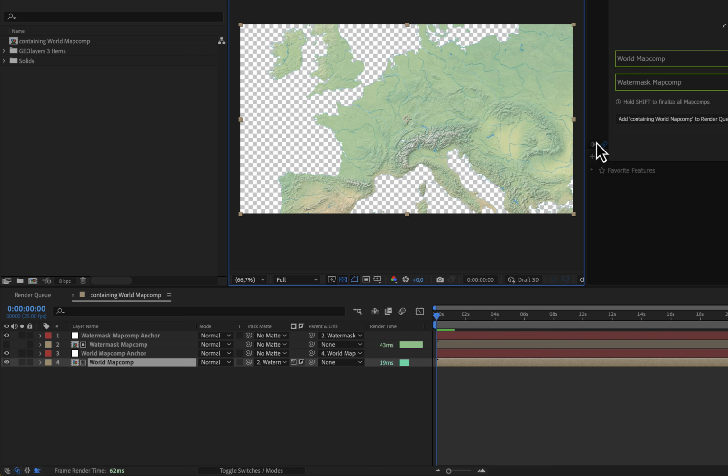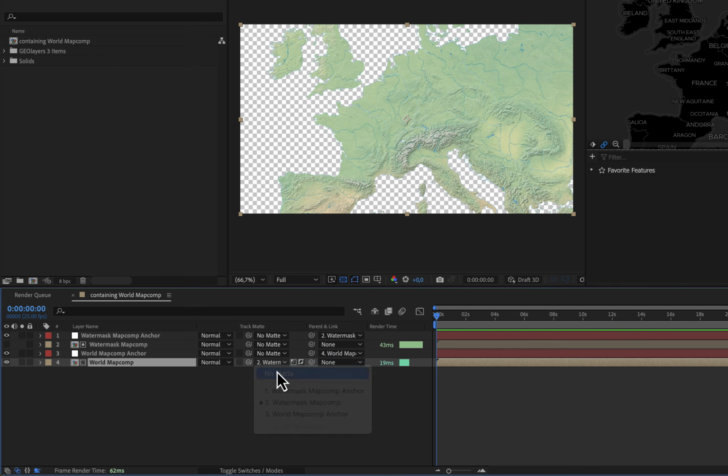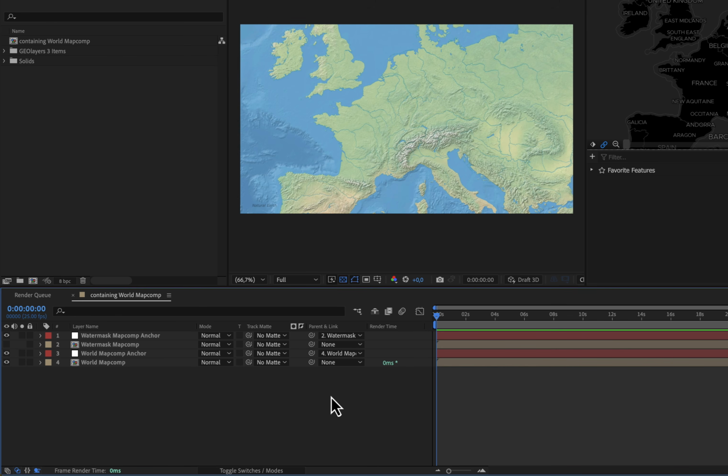And if I finalize this, you'll notice it knocks out some of these rivers. Well, I guess our rivers are still blue here, so it looks like it's not doing all the rivers. So now I could throw in a solid, I could composite this with different things. Just gives me way more options. Now to turn that off, you just turn this back to no matte.